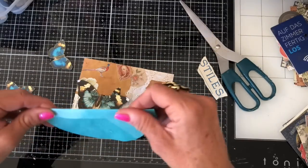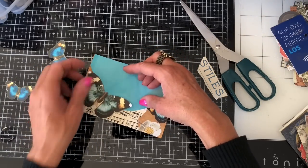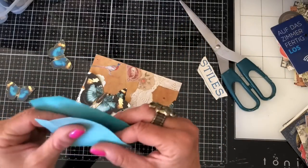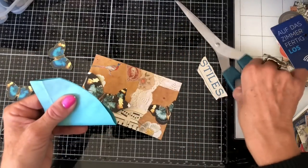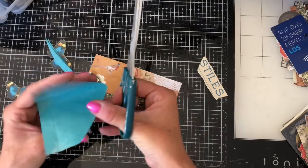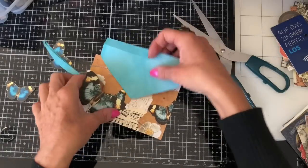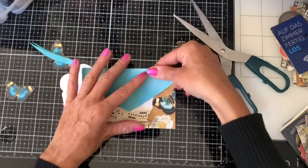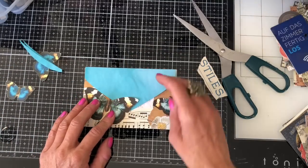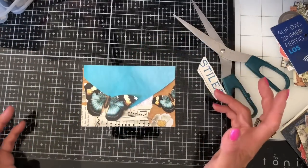Just going to turn this over the other way because I think it's slightly duller on this side, which maybe would look a little bit better. Do we think my envelope needs to be slightly more pointy? Maybe. Let's try and make that a little bit more pointed. Oh, I think that's a bit better. It was a bit rounded before and that was just not quite working, I think. So that's better, isn't it? Being slightly more envelope shaped, I guess.